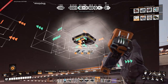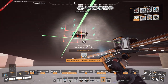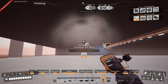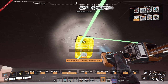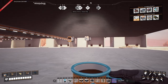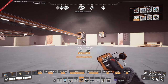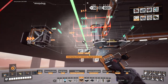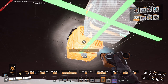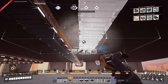If we connect it here, like this, and then we go all the way down, it's going to be a manifold. This one's good because all three are getting equal amounts. This is less good, because the first one's going to get most of it. I guess I don't have to do that, though, so let's not. We'll pull it in here, and then turn it in here, just so we can maintain that cleaner manifold.